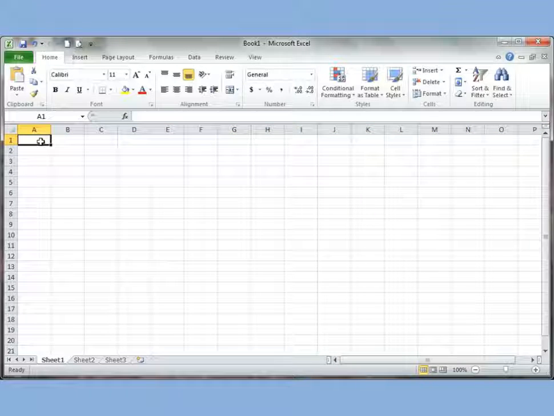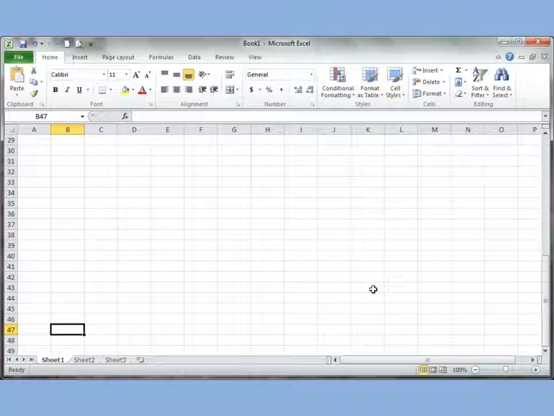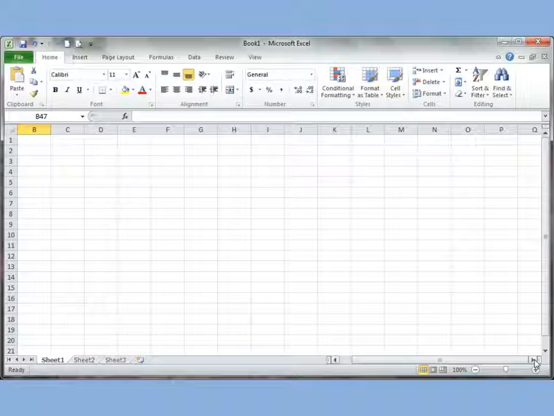The rows can go all the way down to 100,000 something, and it keeps going if you went down, and you can even go across. It goes A, B, C, D all the way up to Z, and then further on. You can use the down arrows to go down. Now you see I'm on row 49. I can even use this to go back up, and there is the going across button on the corner.